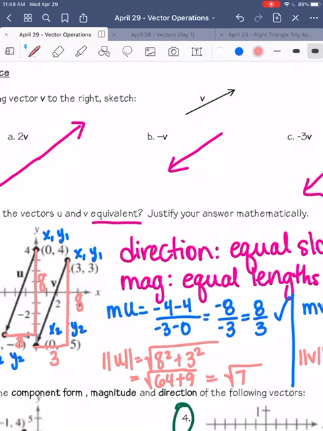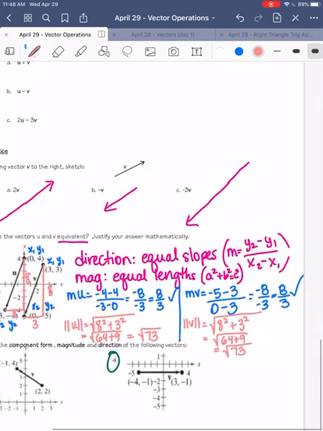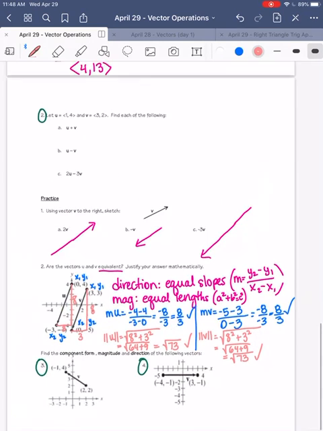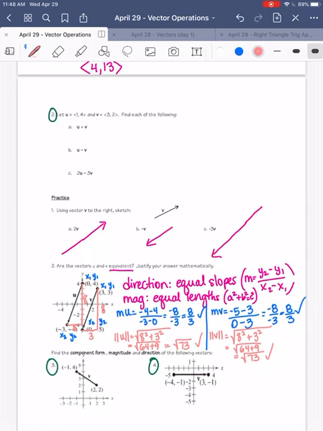Okay, so I just wanted to show that to you, that if we ask for equivalence, you really have to check for two things. You have to check for magnitude and you have to check for direction. Okay, so I would like for y'all to try 3 and 4. Similarly to what we did yesterday. So you can just put an imaginary new origin there if you want to, or you can just try to count. It kind of depends.